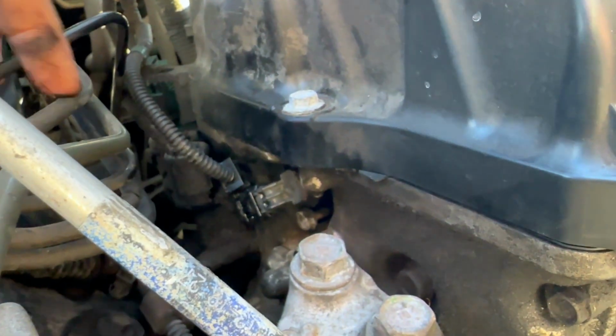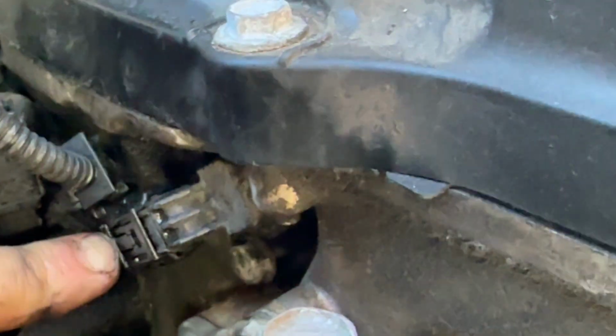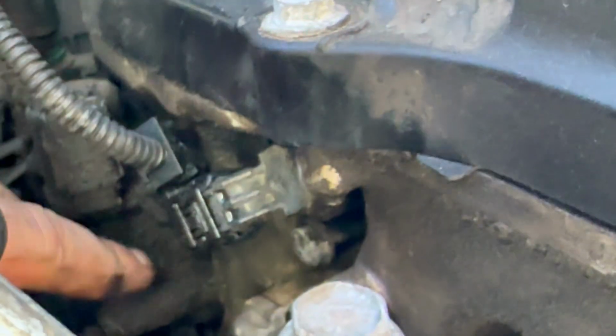All right, so the connector that we're going to go ahead and loosen is right here. So I'm going to stick my hand to this and then just push on it with my fingernail. Then I'm going to try to use my other hand here to kind of wiggle out the connector. I'm going to try to push it down.